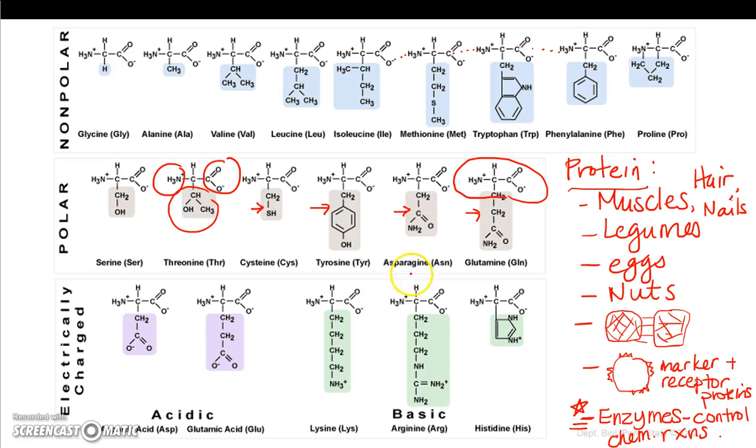Now, at the end of the day, if we have all the muscles and enzymes and markers, everything that we need, we could actually basically rip off this nitrogen piece, turn this into a carbohydrate, and basically use that as energy. So energy is kind of like the last source, the last function of proteins, okay?